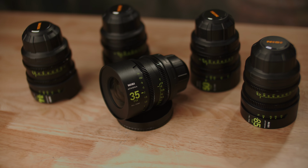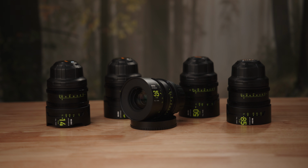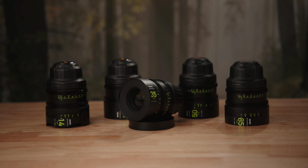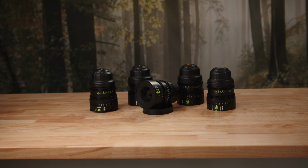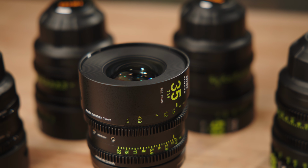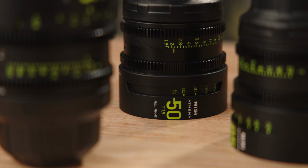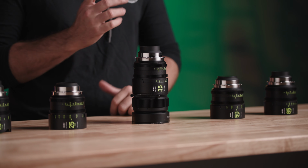But this time on the Nisi Athenas, a lens set that I have been personally very excited about since the launch of these and even before. And I will say that after we bought a set here, I am absolutely blown away by these tiny little gems, and I'm about to tell you why. So let's get into it.